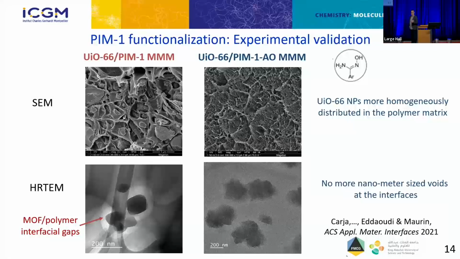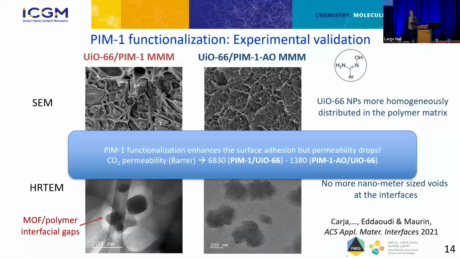Based on this, again with a very nice collaboration with Osama and co-workers, they were able to make the functionalization, and clearly when you see these two different pictures on the SEM images, you see that you improve the dispersion of the MOF in the polymer. And here, you don't have anymore this macro void at the surface of the MOF, sorry. Then it means that you are expecting with this to improve the compatibility.